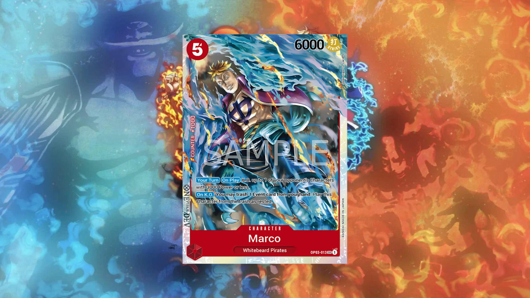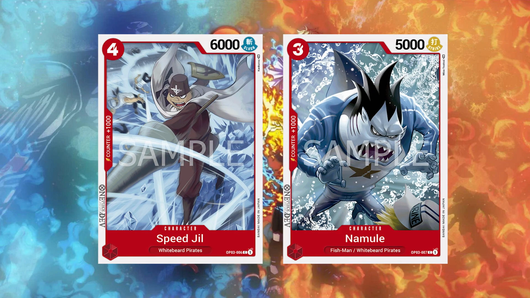So he's basically a stronger Vista, and then when he is KO'd, just like last set's Marco, he can be replayed from the trash in Rest, this time by trashing event cards. So while you can use him in other decks, this ability is going to be way more consistent in Ace. You're going to more likely have a target to trash. And then rounding up the Whitebeard Pirates, we have 2 vanillas, Speed Jill and Namul.